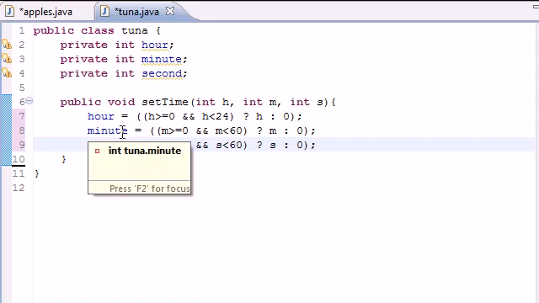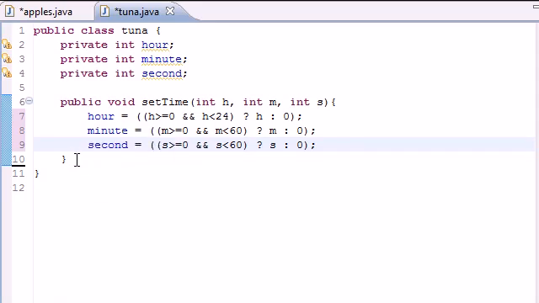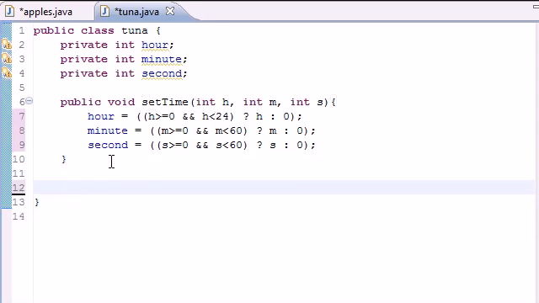So now that we got them to enter a time, what this is going to do when we call this method right here, they're going to enter three numbers as arguments. So we pretty much set the time right there, but we have no way to display it yet. The first way I'm going to display it is through military time.